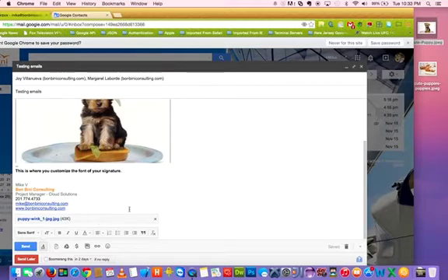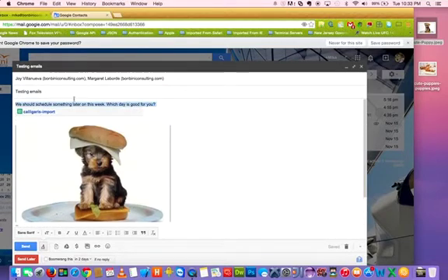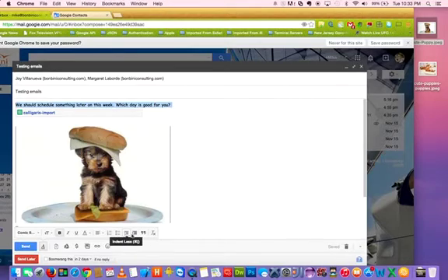Now let's say you want to edit this canned message. You can highlight it all, you can bold it, use a different font. Let's do Comic Sans. Let's use a little bit of an indent. Like I said, if you don't know what these buttons or editing menus mean, you can always mouse over and it'll tell you what the button does.